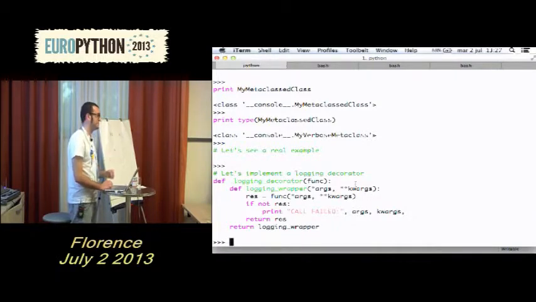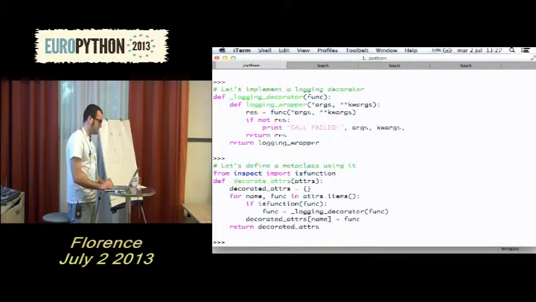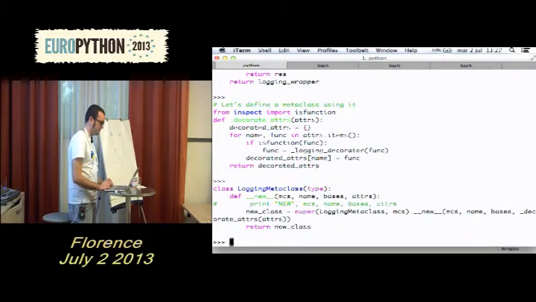Well, it's not our goal today, so you have to believe me that this is the implementation of a decorator. This is a method which can decorate attributes. And this is my metaclass. Look here.